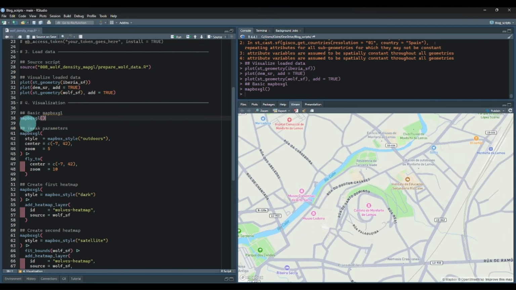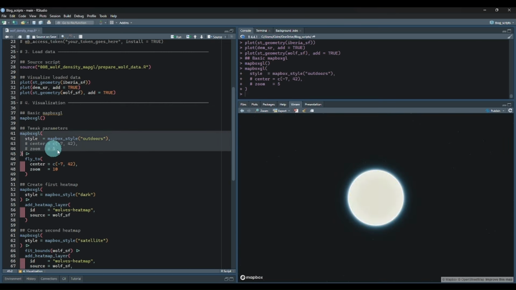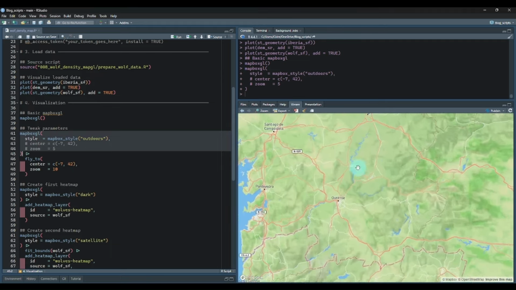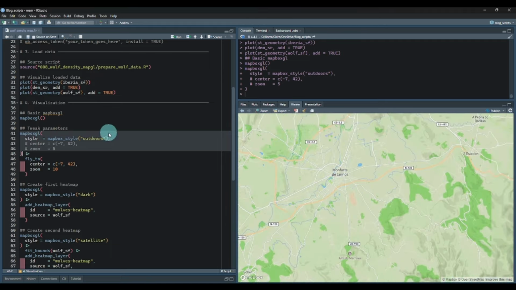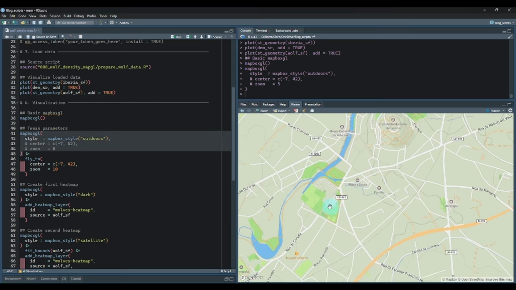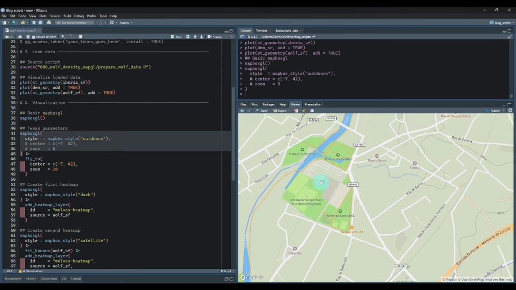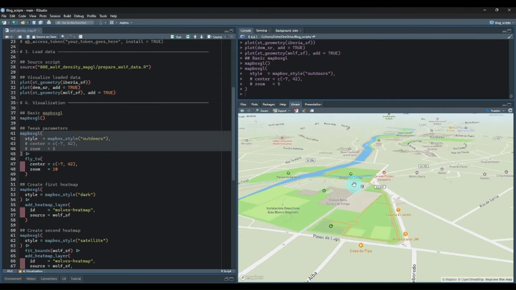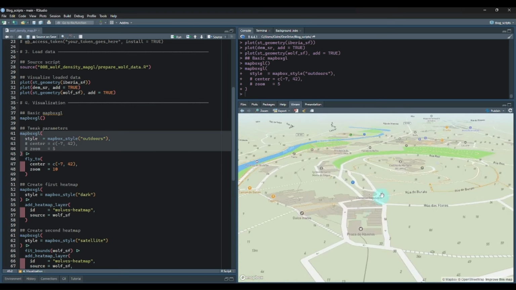So to this function, we can add different arguments such as this style. So I will comment out this other line so we can see each one at a time. So I will execute this part of the code. And now if I zoom in, you will see that now we have a different map, which is this outdoors one. And in this one, if I zoom in and I come here to this school, we can see that now we don't have heights because those are specifically from the previous base map.